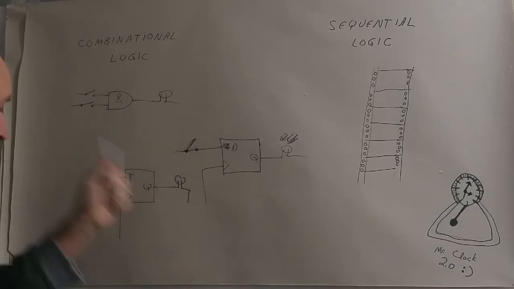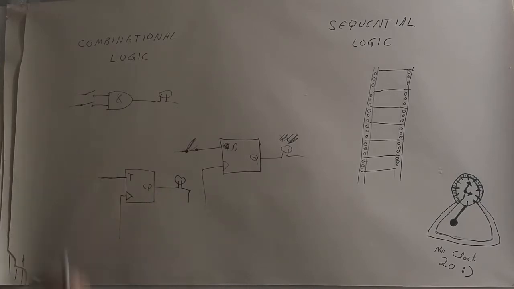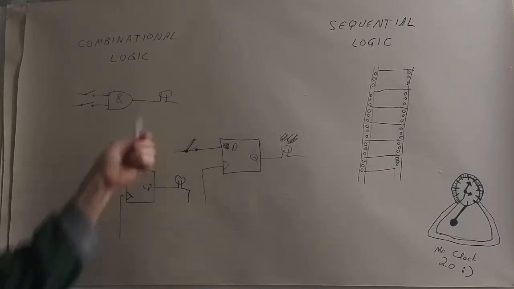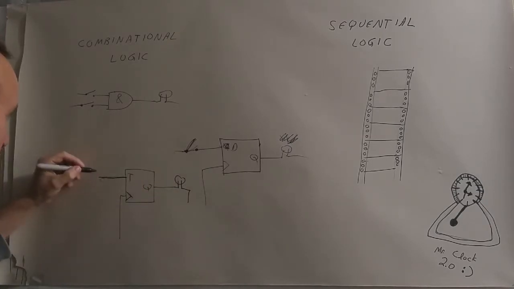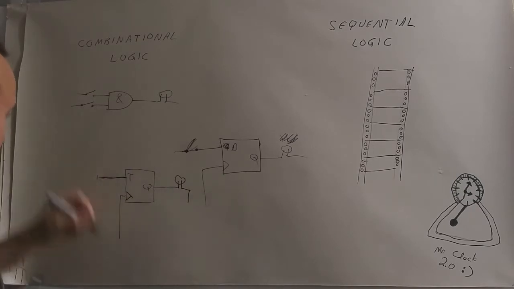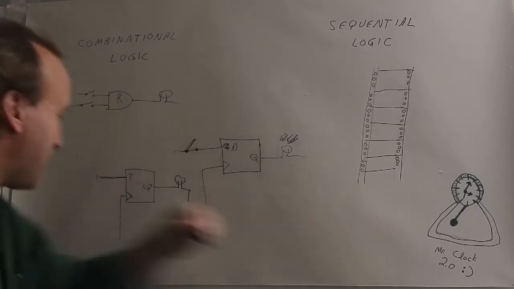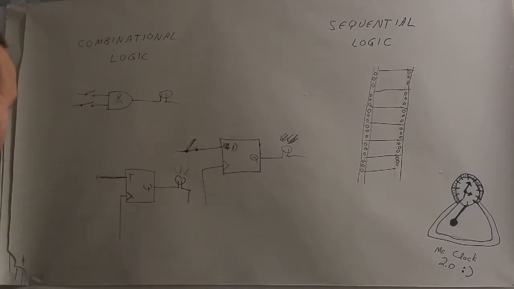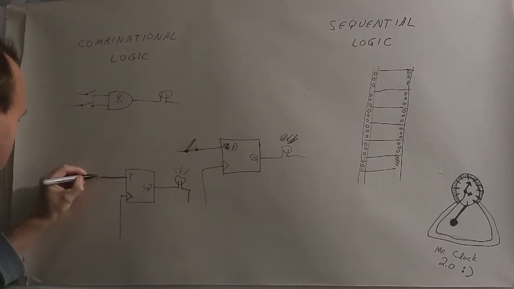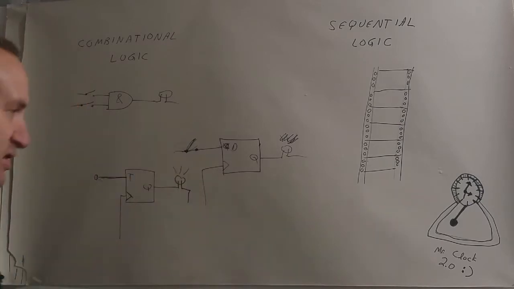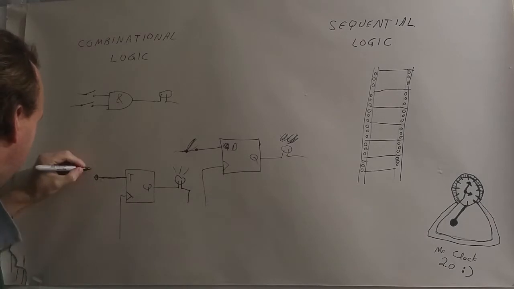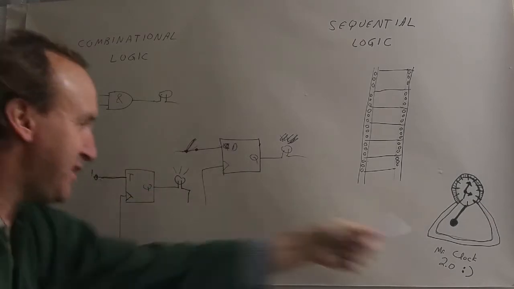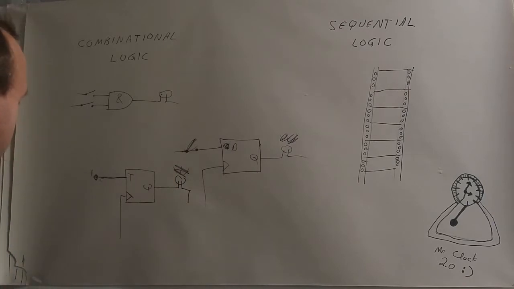On a T flip-flop, the output will change. So if the output was on when the input comes in as 1 on the clock, he flips. He'll go from 1 to 0 or 0 to 1. So if this was a 1 and the clock beat and the light is off, we got a 1 come in and the clock beat, tick, the light comes on. If this now goes to a 0 and the clock ticks, the light doesn't change. You know, tick, tick, tick, light will stay on. Put this to a 1 again, tick, off goes the light.